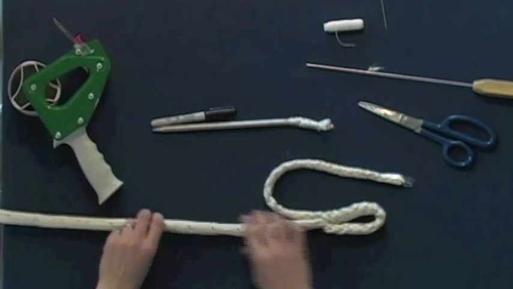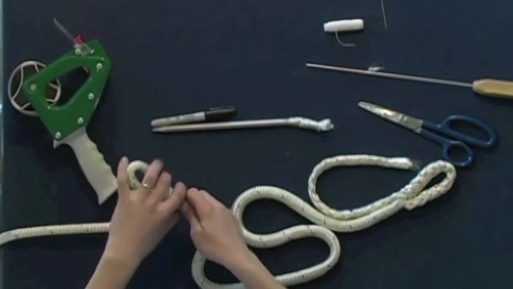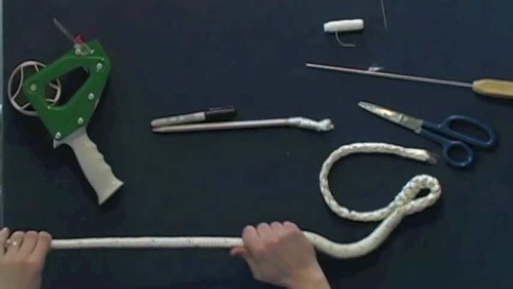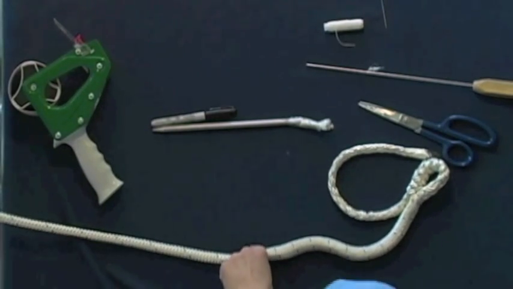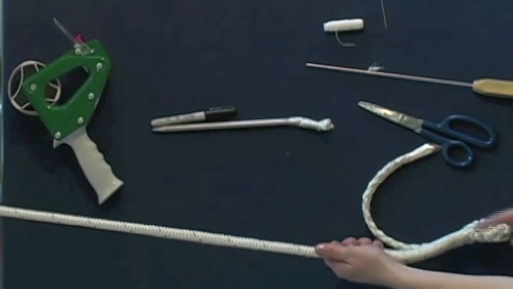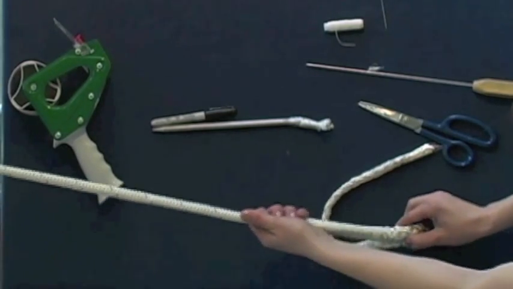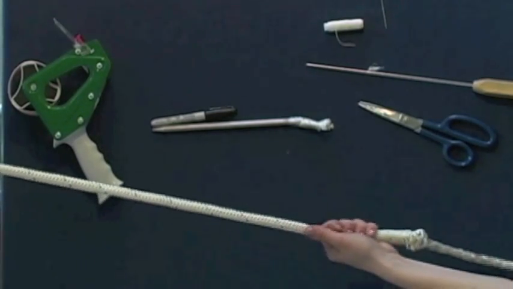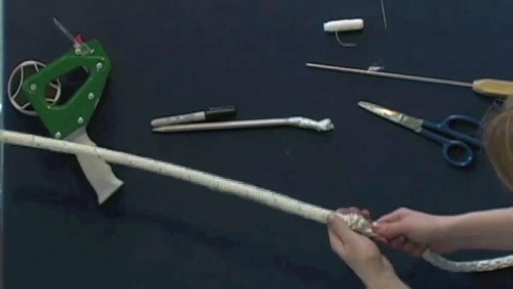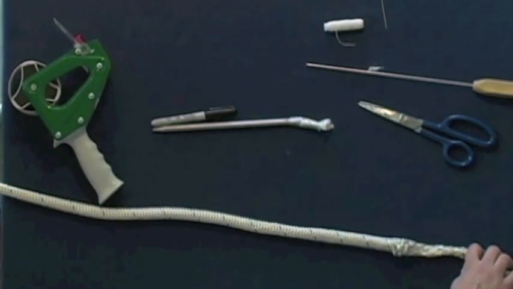Now, from our knot, we're going to milk the cover over the core. This can be kind of difficult. I like to call this tug of war. I have someone hold the other end and I milk the rope over. You might have to do this two or three times in order to get the cover completely over the core.